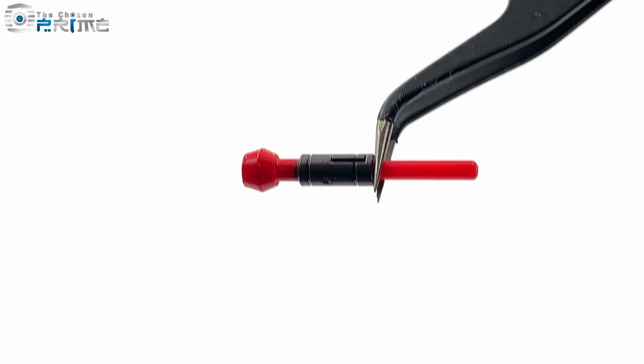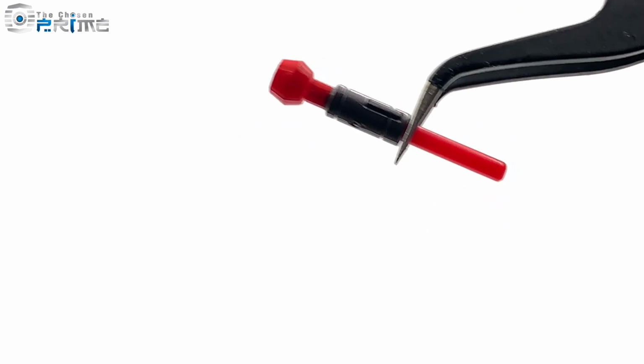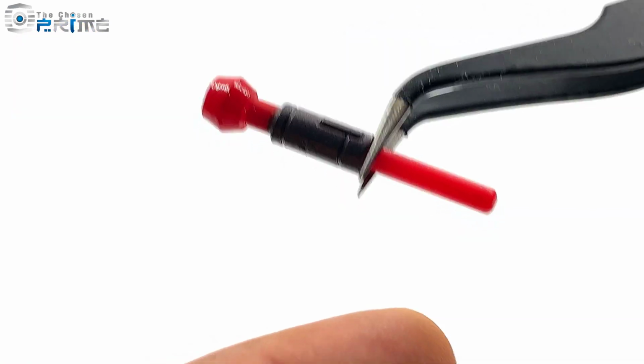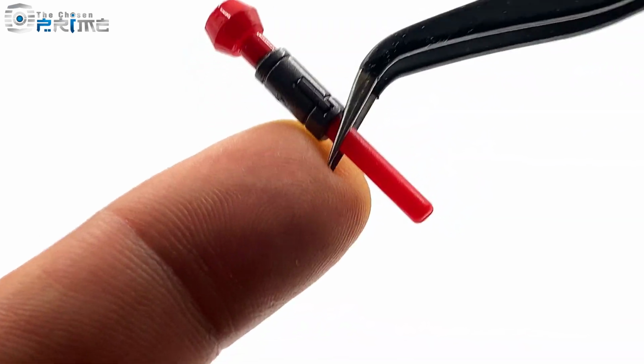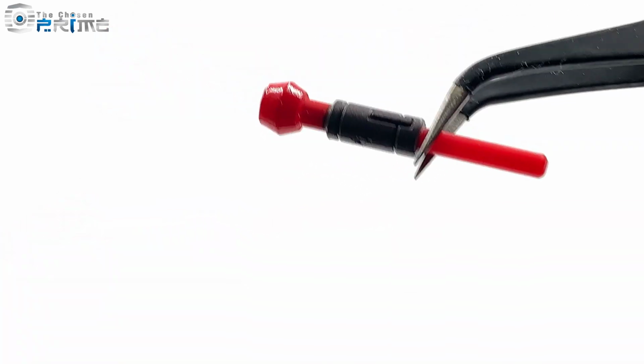He comes with 2 of these Leo beam parts. So these are painted red here at the tip, and then this part is just kind of a darker gray, maybe gunmetal, and then this part is just plastic. But yeah, it comes with 2 of these.